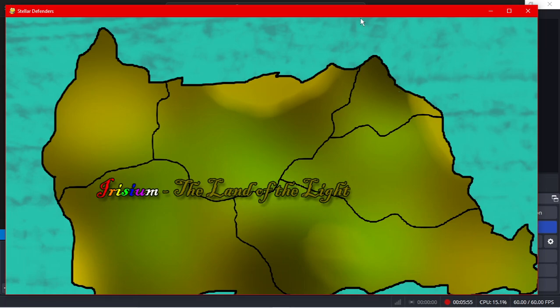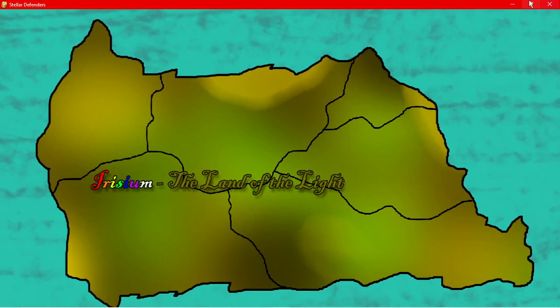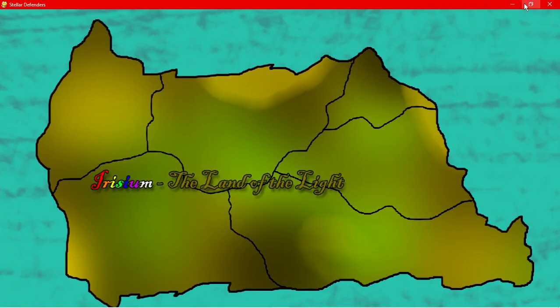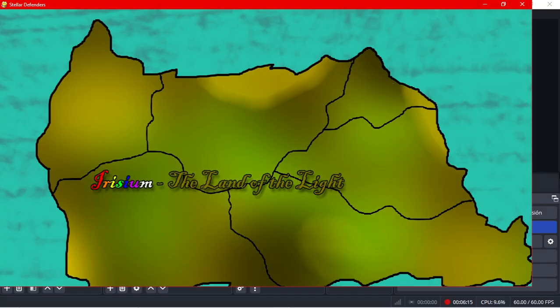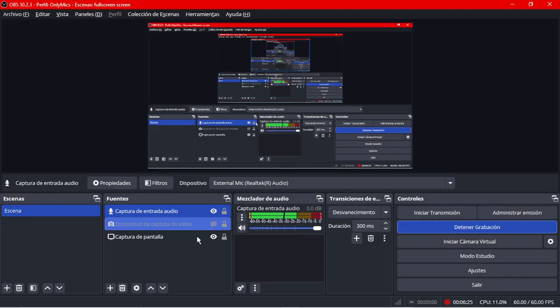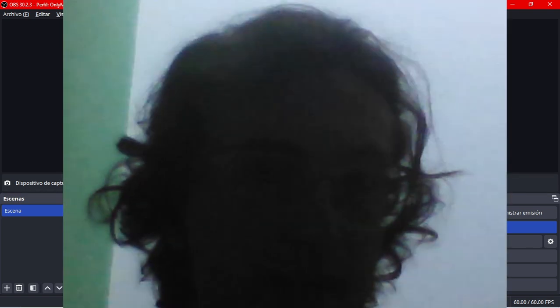But yeah, it is a bit glitchy so far, but hopefully I can fix it in the future. And you can also use this one button here, okay? Maybe that one is a bit more consistent. Let me check. Yeah, this one's a lot more consistent if you want to use this one. If you use F11, sometimes it works, sometimes it doesn't, but when it doesn't, you just press F11 again and it gets fixed, okay? For the moment being, I'm calling it good enough. But maybe in the future, I can manage to fix that.